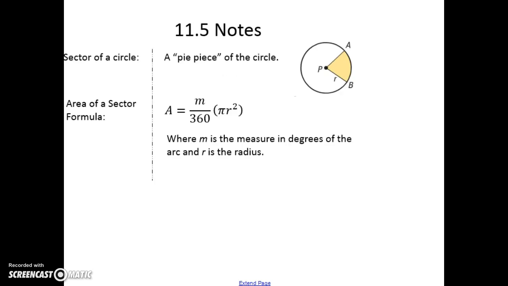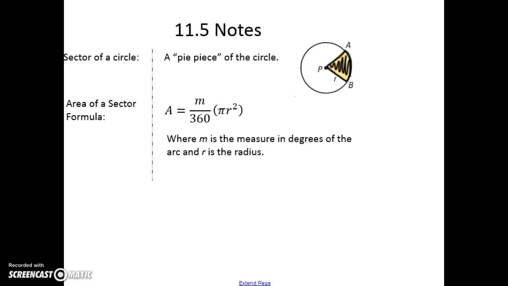And then yesterday, in the previous section, we found the circumference of a circle, and then we found the arc length. We found the area, and next we're going to find the area of a sector, or a piece of the pie. So the sector is just part of a circle, and we'll define it as a piece of pie from the circle.